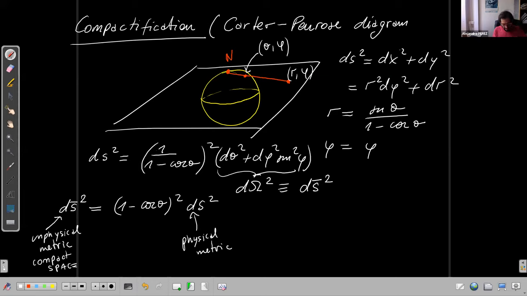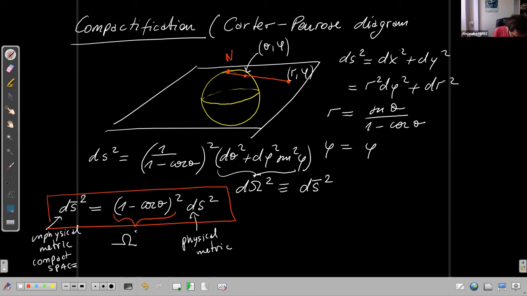So now, assuming that you are interested in physics associated to things you do in a plane, you're mapping a non-compact space, the plane, into a compact model spacetime, which is the sphere, where infinity actually, so points very far away towards infinity, move, when you move the point towards infinity, then this intersection moves towards the North Pole. So in fact, infinity is mapped to the North Pole of this sphere. So what is infinity? Infinity must be the place where this conformal factor, which by the way we're going to write as omega squared, vanishes. So infinity geometrically corresponds to the point where omega is equal to zero.